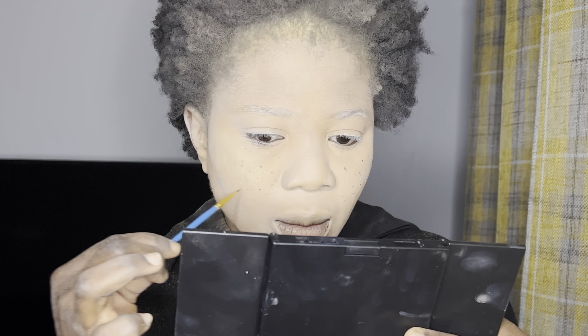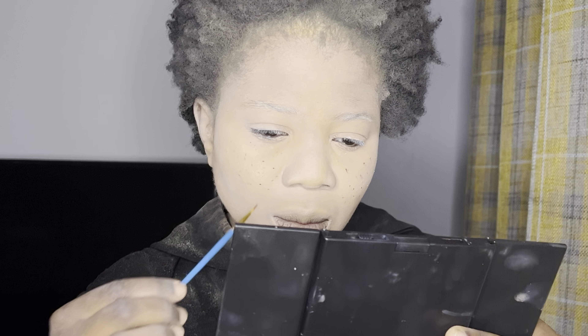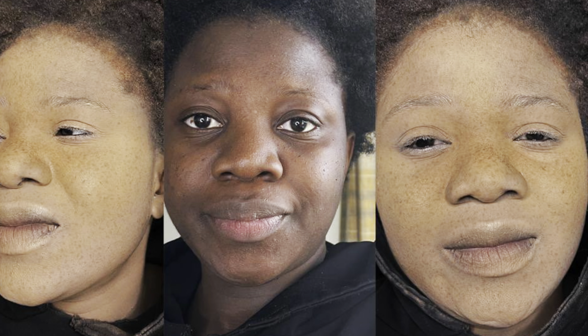I couldn't cancel it — it is what it is. After all the work, this is just it guys. Hope I tried with the look! What do you think? What's your rating? Let me know if you think I can transform myself into an albino sort of look — my hair and everything. It's honestly not an easy thing; my darker skin was conflicting with it and just didn't want to accept it.